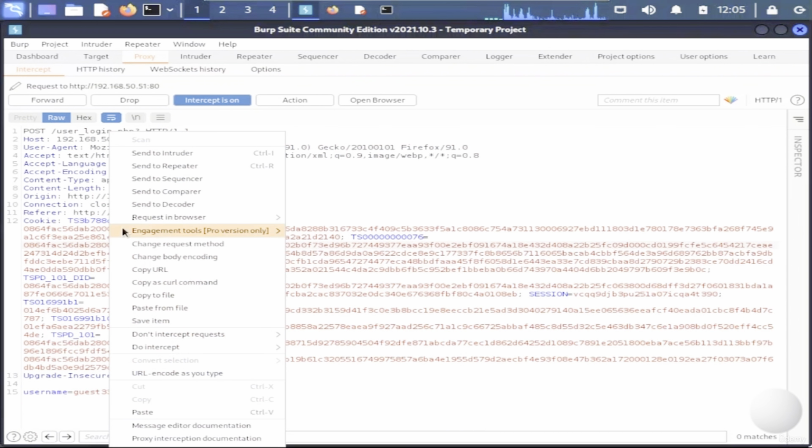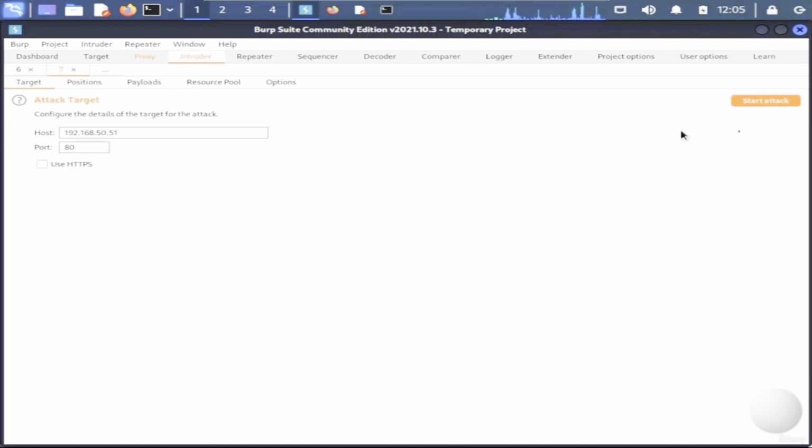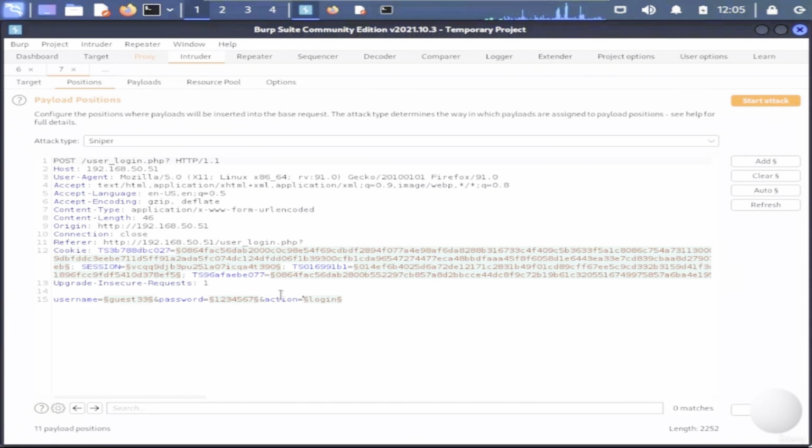I will send this request to Intruder one more time. Go to Intruder. This is our attack target. Go to positions. Here we can identify the parts that we need to apply the brute force attack on. I will not apply anything related to the cookie, so I will identify all the cookie and click clear. For the username, I won't try anything because it's constant for me, so I will identify the username and click clear. For the action, also I will not try anything against it. Click clear. Only the password is the variable that I will try brute force for.